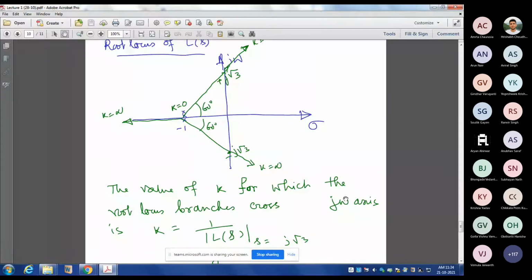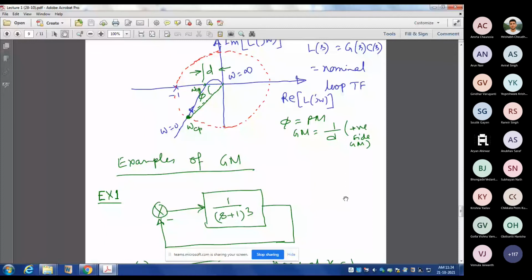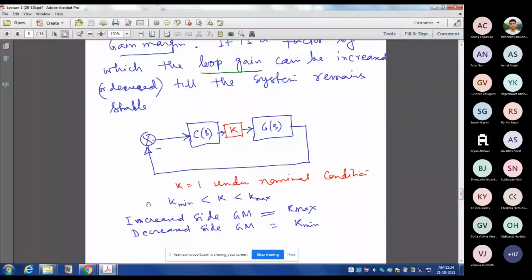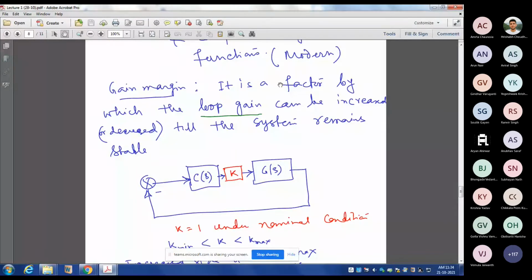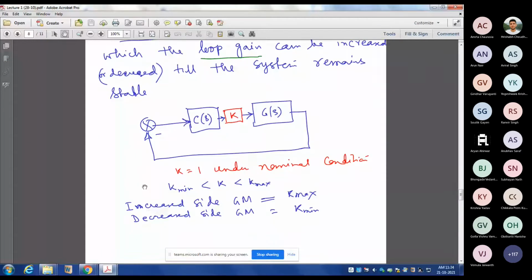No, that's why I said no. At the beginning, it is the amount of positive factor: 0 less than K min less than 1. I forgot to write 0. I said no. This is 0 less than K, the amount of positive factor. Here this is 0 less than K min, less than K, less than K max. Got it?